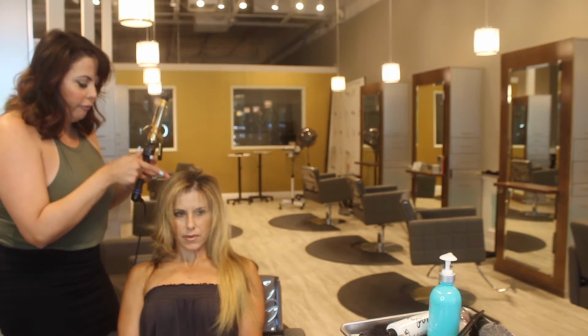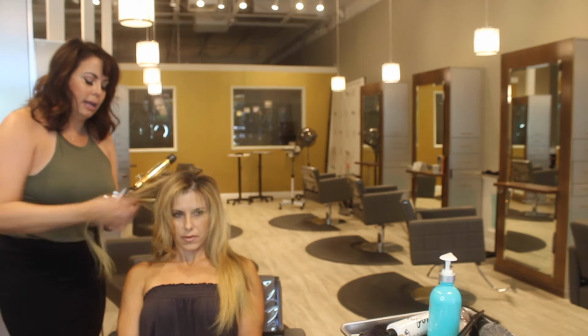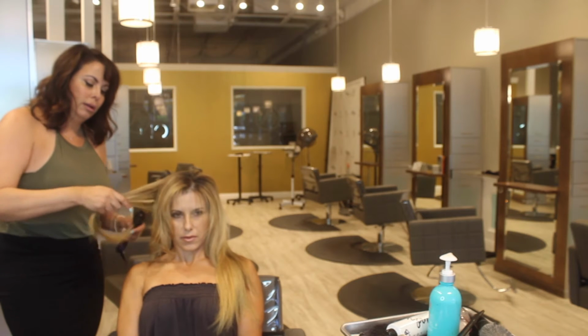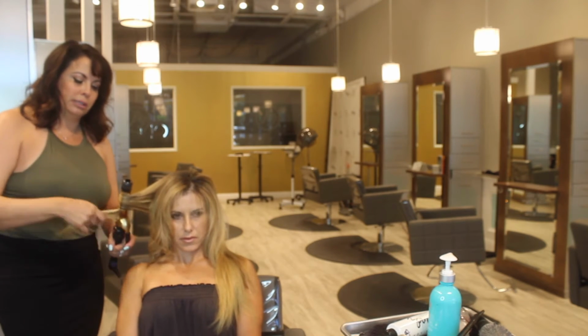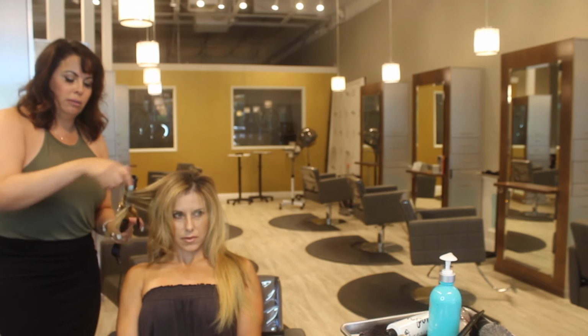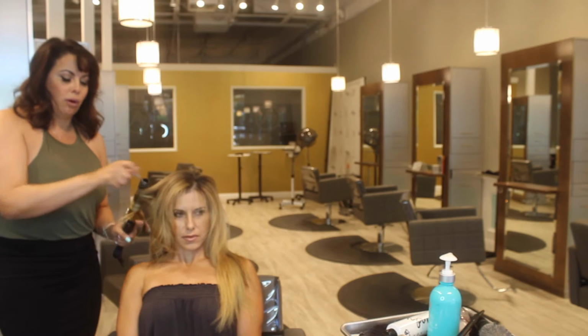But I like to get vertical sections, and I do this so that your own hair goes into the extension as well, and they all blend together to make a more natural finish. But as you can see, I'm just starting in the middle. I left a big tail end out, and as I'm turning, I'm working more of that end in there.